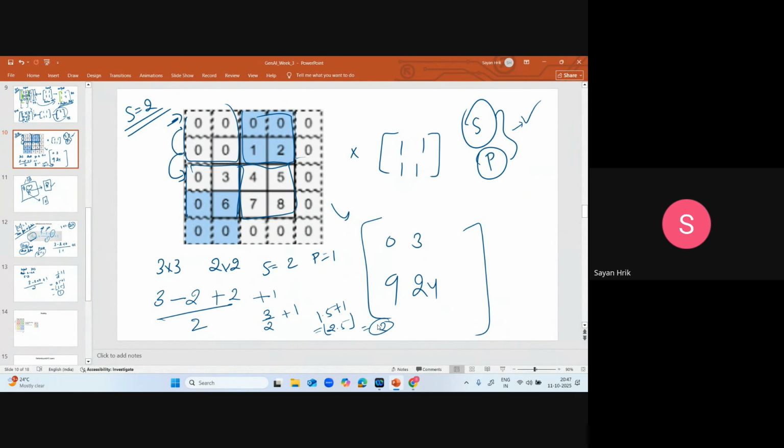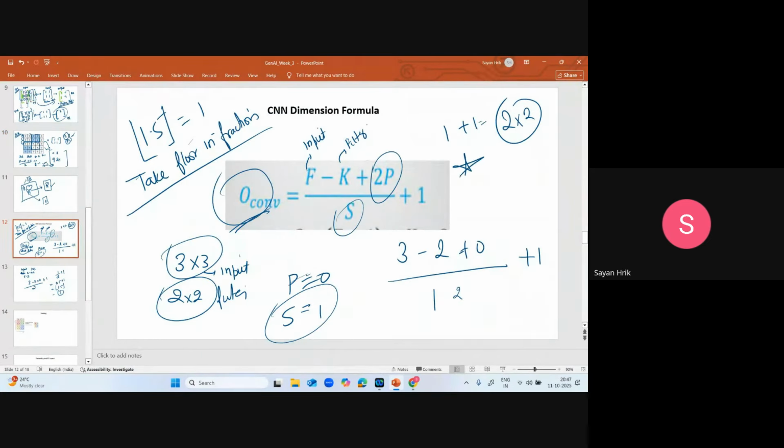Now if we are given the input size, the filter size, the stride and padding, all of us can calculate what the output is going to be. We can predict the output dimension even without multiplying. Any question on this? This was the most important formula. You have to remember it, so please learn it well. Can you give us a rectangular image and a rectangular kernel? Okay, let's try that as well.